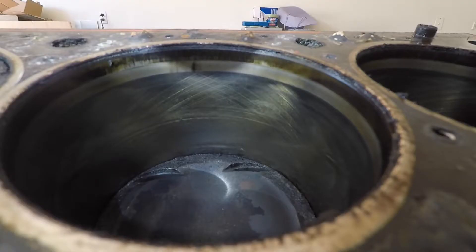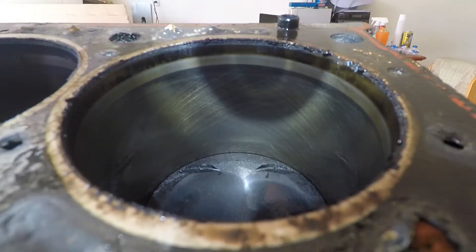Here is cylinder 2 — you can see there's a little bit of a mark halfway up. I think that's from the pistons sitting for a long time because this vehicle sat for a couple of years in a junkyard before I grabbed it. Maybe a little bit of coolant or something got in here, I'm not sure, but I did the fingernail test and that's just a surface blemish, so I think that will polish right out. And here's cylinder 1 — you can see again the cross hatching looks great.